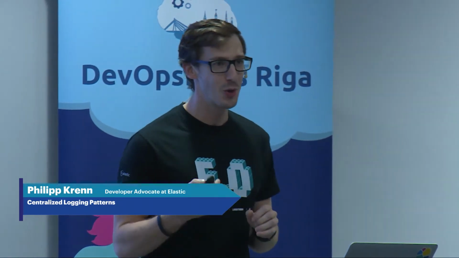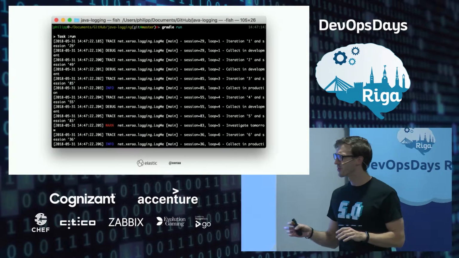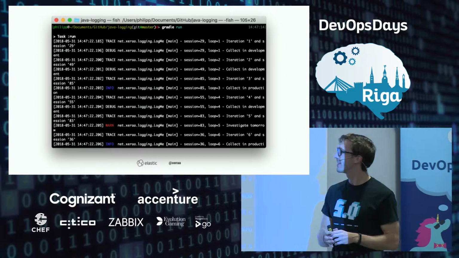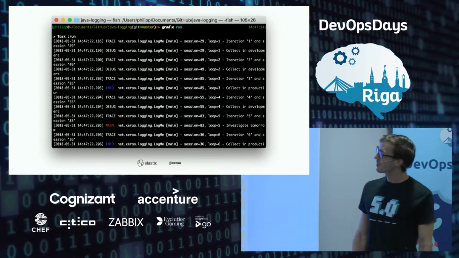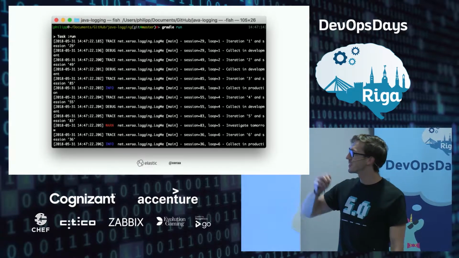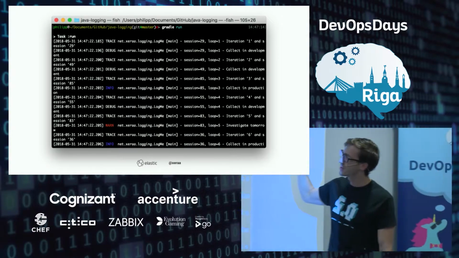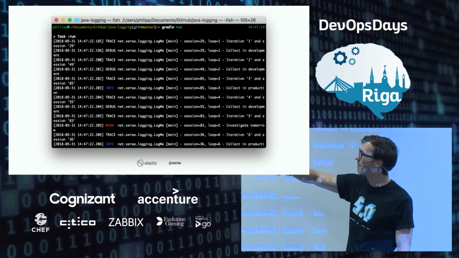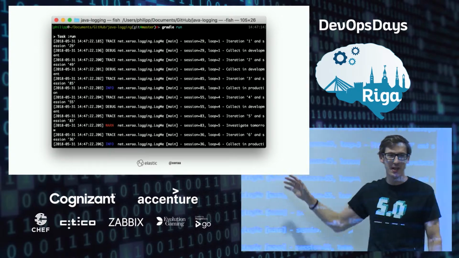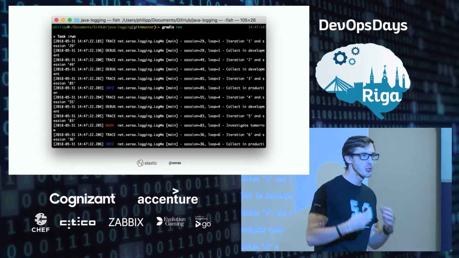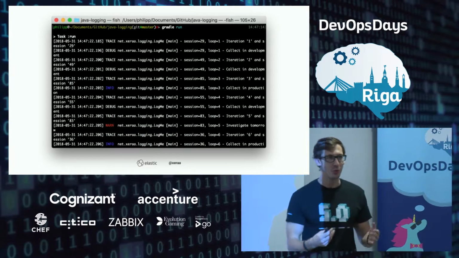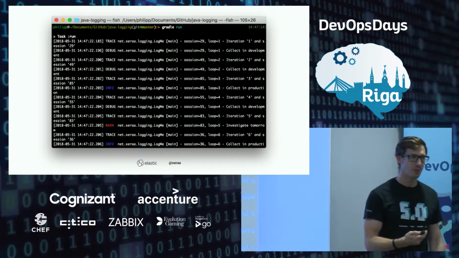So let's dive into logging and logging patterns a bit. Oftentimes you're running an application, and my demo here is using Java, but never mind. You can see it's logging various things, and probably interesting stuff like session information, a loop, a message, a date and a timestamp, a log level, where stuff is coming from. So you have a lot of good stuff in your logs that you might want to use to figure out what is even going on in your application.